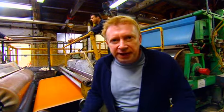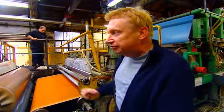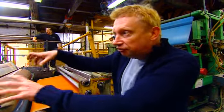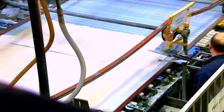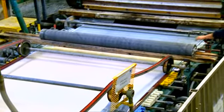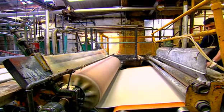It's exciting. It's a bit like being in a foundry before you pour hot metal. You've got tons and tons and tons of that pulp, and this great big machine that's just very exciting. They're about to start it off, and when they do, the paper making will be continuous, so everything has to be just right. It's a tense moment. The paper pulp has to be fed onto the conveyor, called a deckle, and passed through the rollers at exactly the right rate, or else the whole batch is ruined.